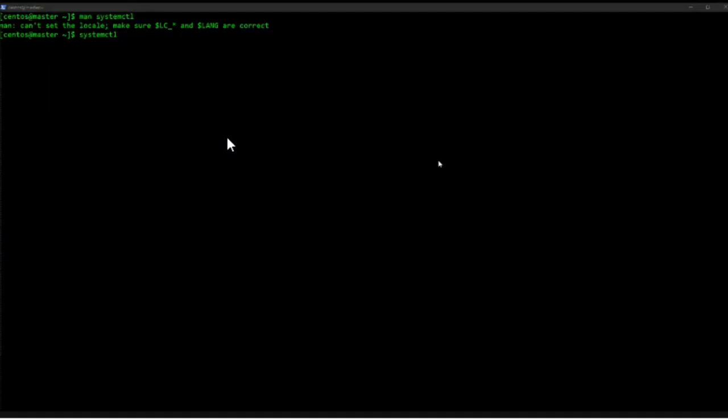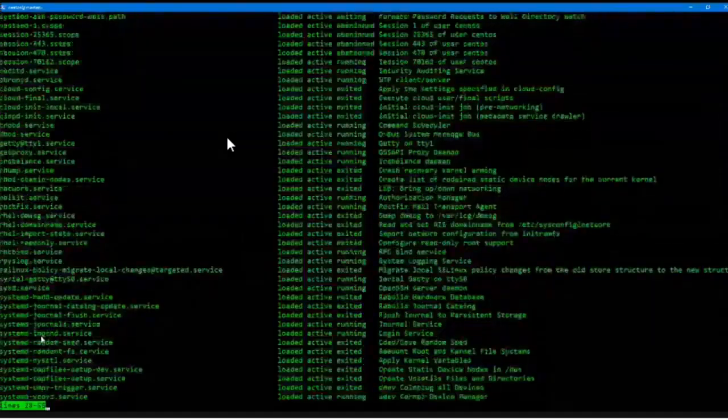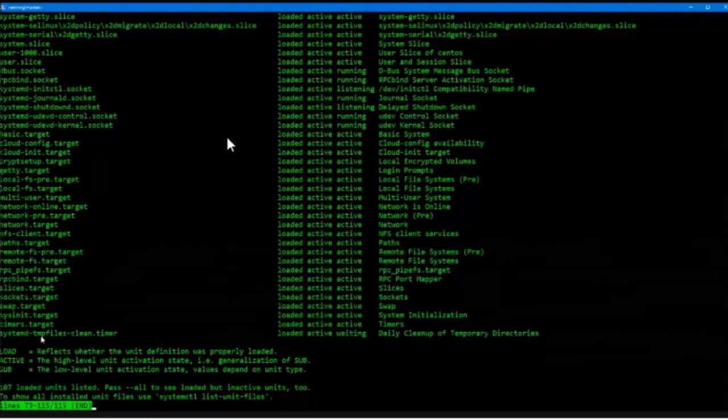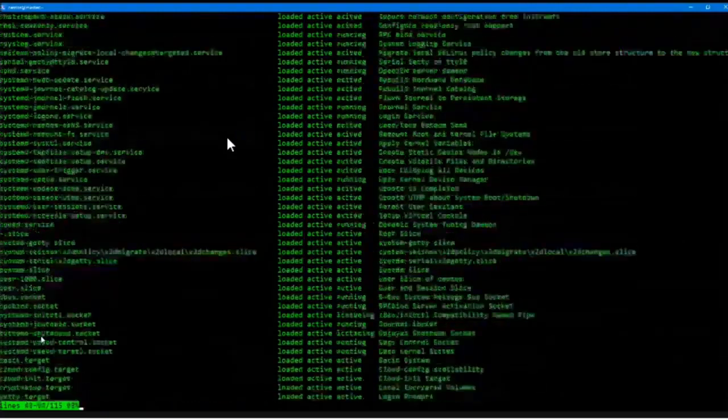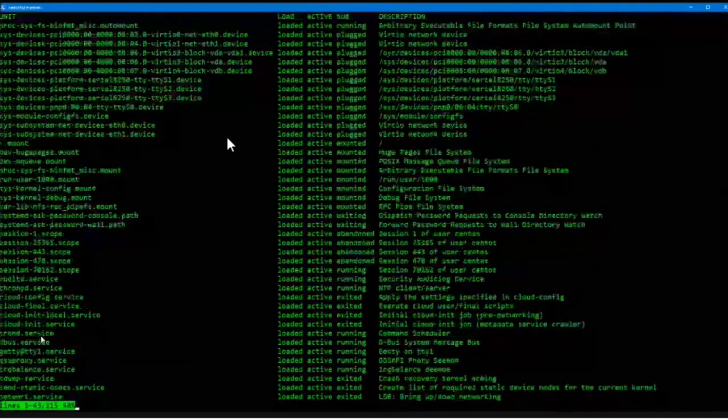I can do list. So I can do something like list units. This will give me a list of all the services that I have. I can just keep scrolling, and I can get to the services that I want to view. I'm going to pick a service at random, and I'm going to start viewing that. Does MemSQL create a service? Does this have MemSQL admin in it? So does it create a service?